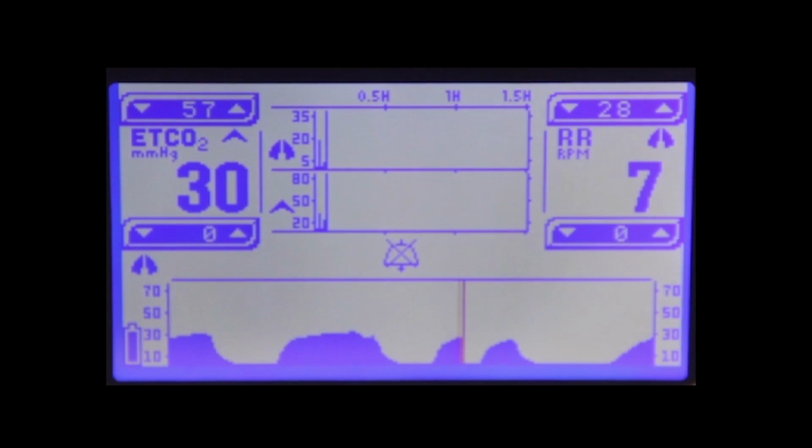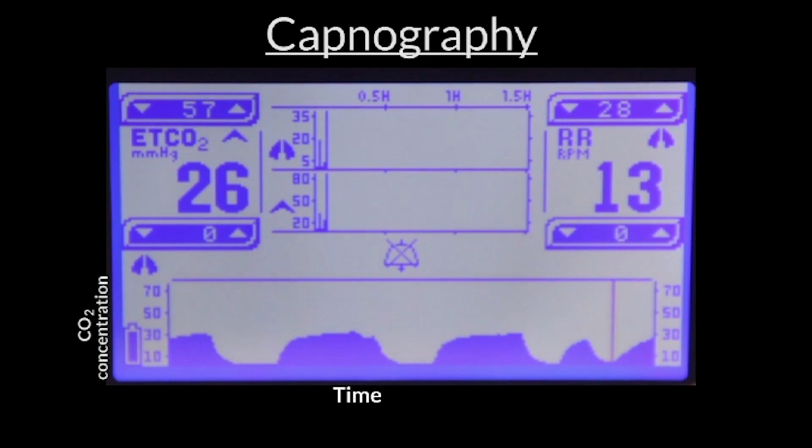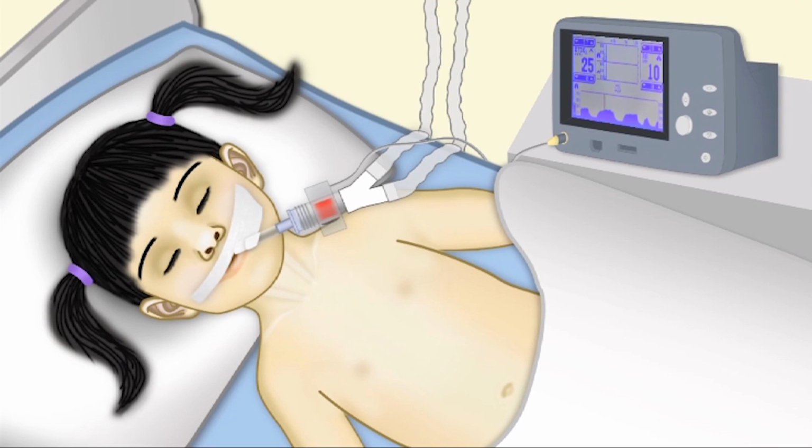Definitions. Strictly speaking, capnography refers to the graphical display of the partial pressure or concentration of carbon dioxide plotted against time. Capnometry, on the other hand, refers to the display of the numeric value of the fraction or partial pressure of carbon dioxide during a normal respiratory cycle. However, when we're in the ICU, we typically use capnography to include all of the interpretation, not only the graph, but the numeric display, as well as the technology.